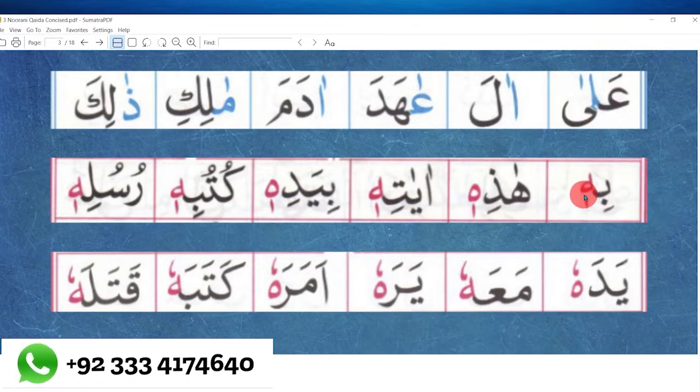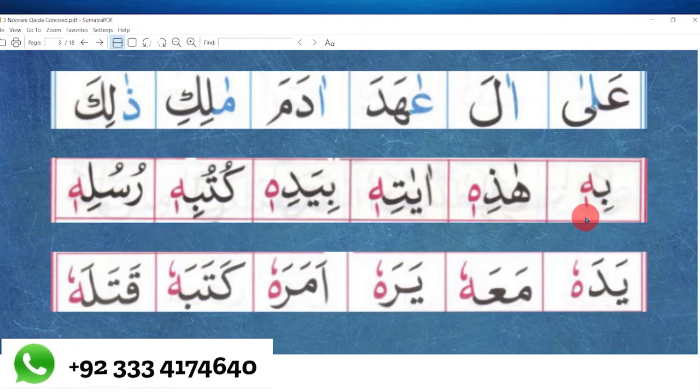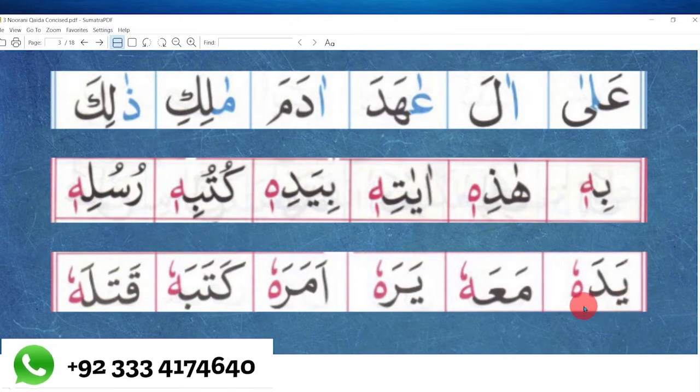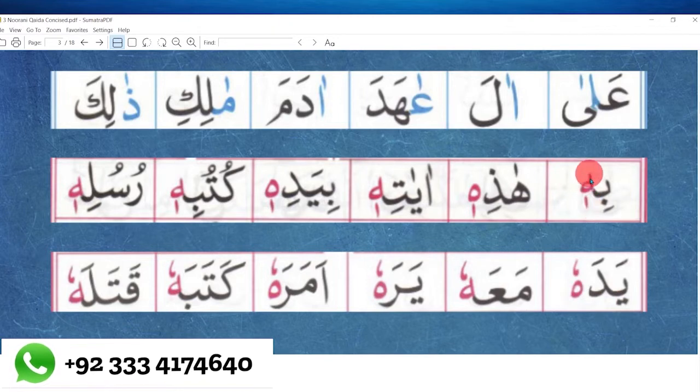So this one is standing zair. The sound of standing zair is e. We will stretch that letter for 1 second. So bihi. This is reverse pesh. The sound of reverse pesh is oo, and we will stretch it for 1 second. So yadahu. So this is ala, bihi. In stopping mode, it will be bih, and it will be yadahu. In stopping mode, it will be yadah.